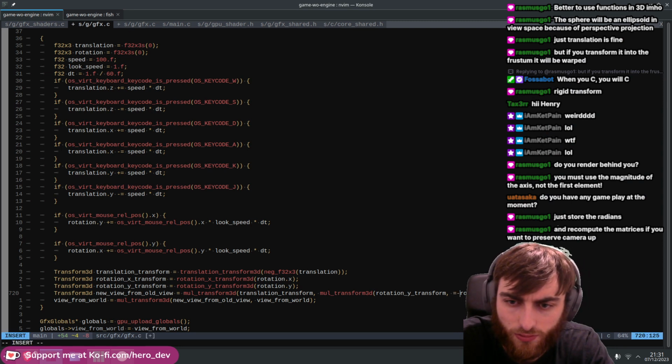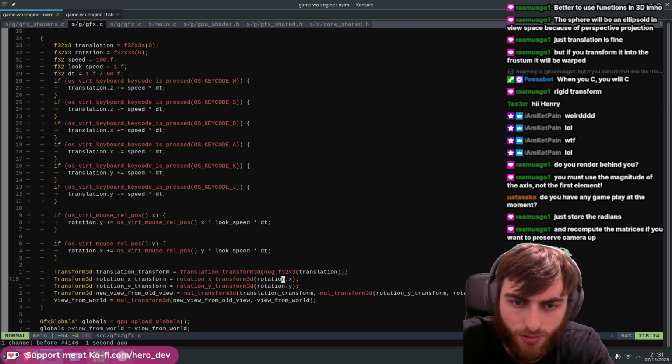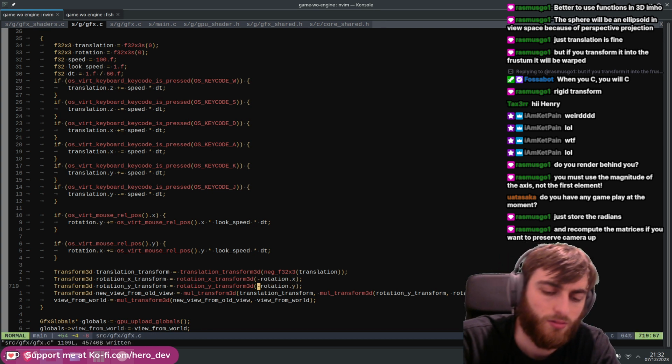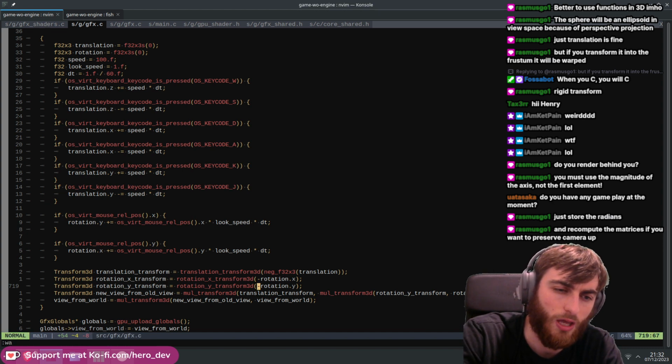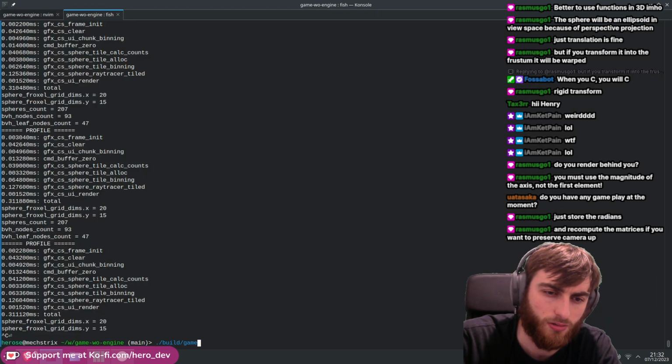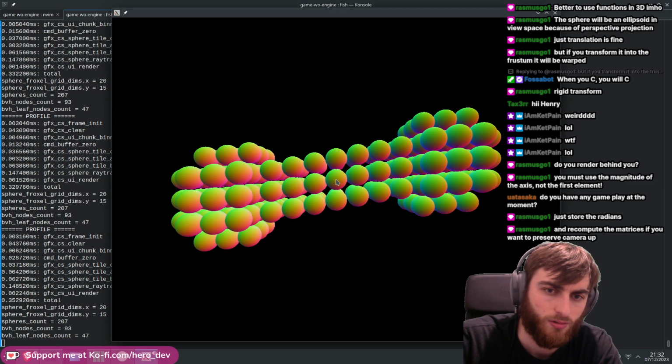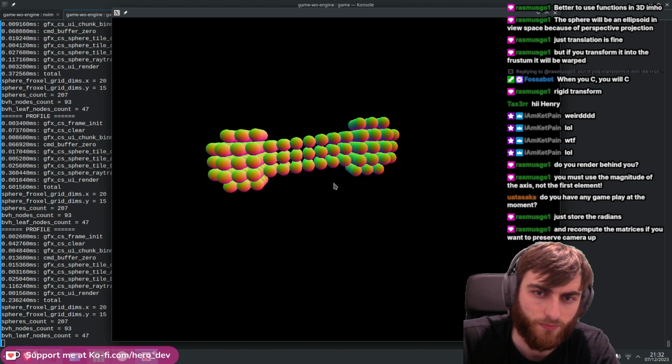Is that true? You get gimbal lock? No, you might not, because you're just incrementing the radians, right? And you're not actually... right. I think that might be fine.